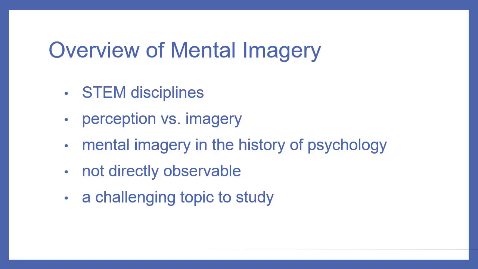We'll also talk about perception versus imagery. And remember that it's a tricky thing because perception is already the mind's interpretation of a stimulus. And then you have the matter of imagery. But perception requires the stimulus to come in, and then initially you use bottom-up processing in order to identify something, especially if you haven't seen it before, if you're a baby and you're learning what everything in the world is. But imagery is a thought process.